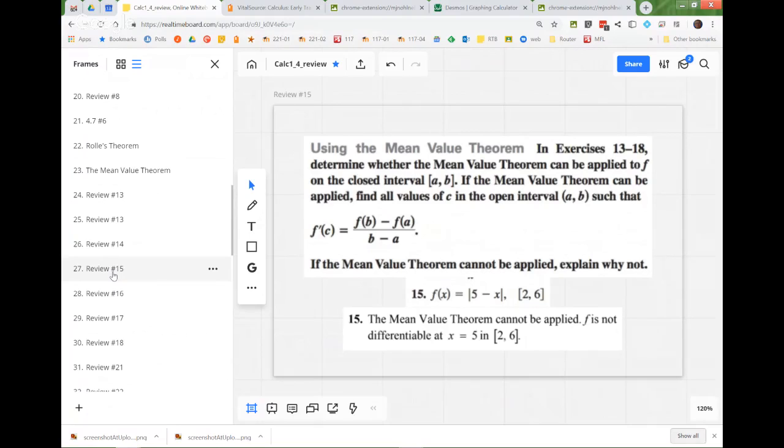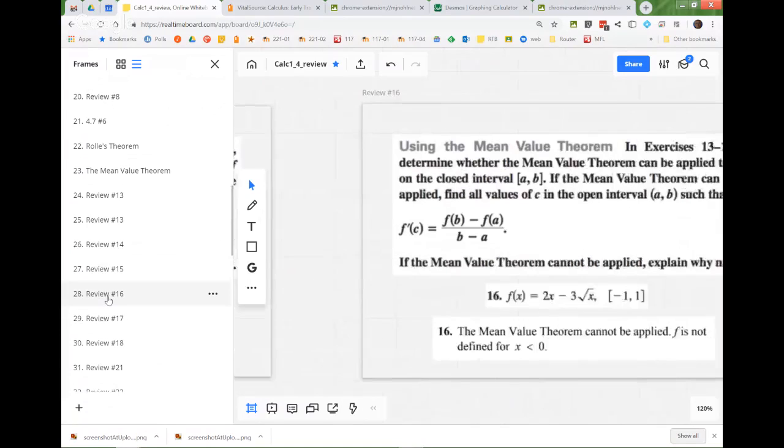Where's the tip? Where's the bend in this absolute value? It's when the thing inside the absolute value is 0, and that would be at x equals 5. But look at the interval. It goes from 2 to 6. So in other words, that bend is in there. Uh-oh. That means it can't be differentiated. You can't differentiate at a cusp. So notice, can't do it. The mean value theorem does not apply to problems like that.